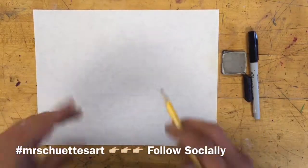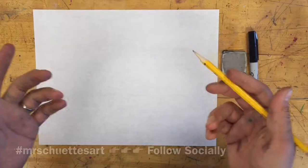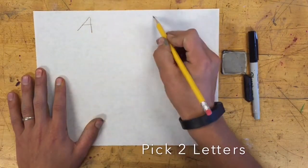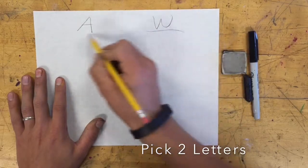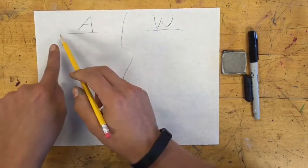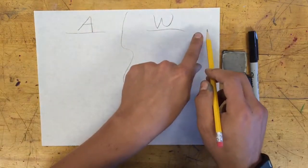So the first thing I'm going to do is pick two letters. I'm just going to pick an A and a W, to try to get a little variety between the two. I'll divide my paper up. Let's do block letter on this side and bubble letter on this side.